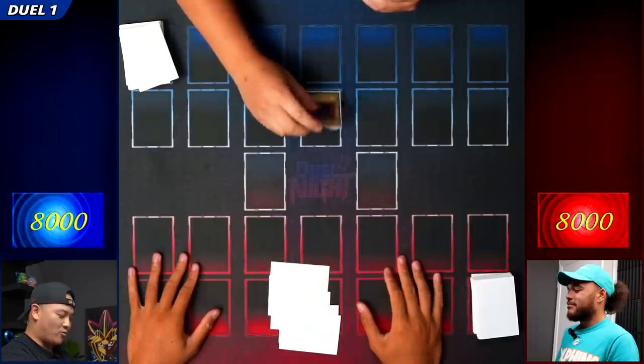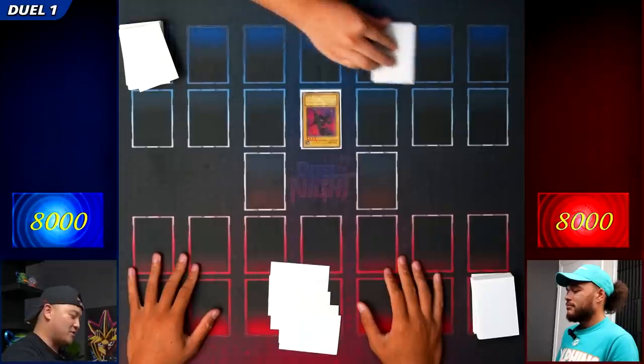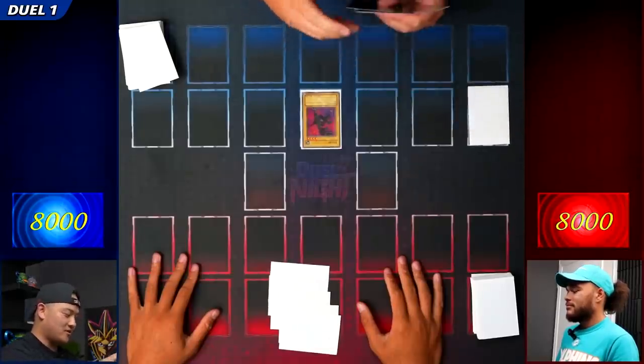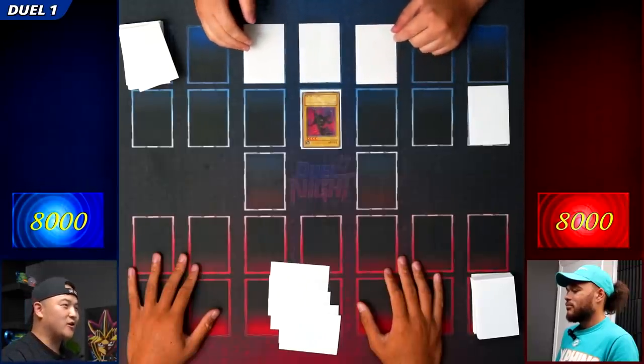First turn, I am going to normal summon Robbie. Okay, good. I'm going to set one card in my Field Spell zone, and I'm gonna set three cards face down. Your turn.